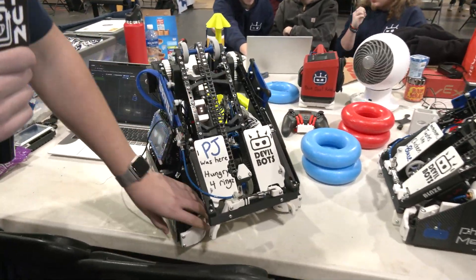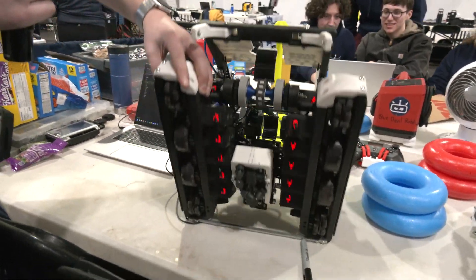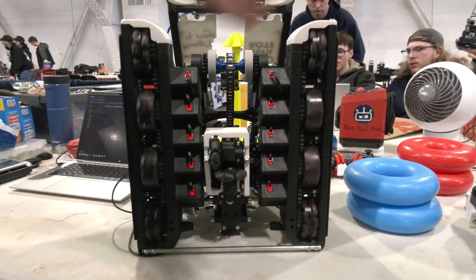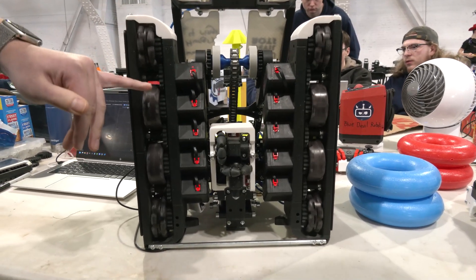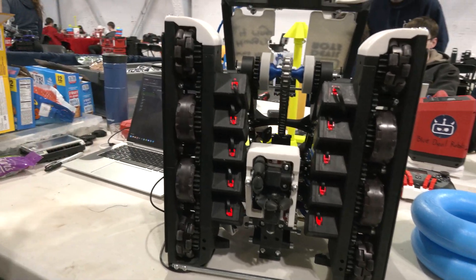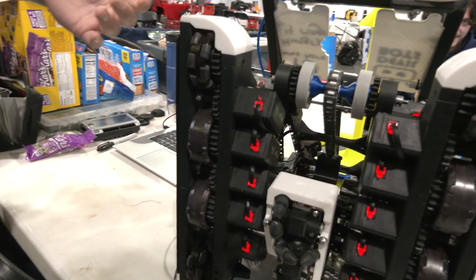So this is PJ, our 15-inch robot. These robots are pretty much identical except for some key components used in our goal rush as seen in the 24-inch. But this one features a 10-motor drive with a fully 3D printed chassis. Surprisingly it has worked very well, but the main basis of this robot is modularity.